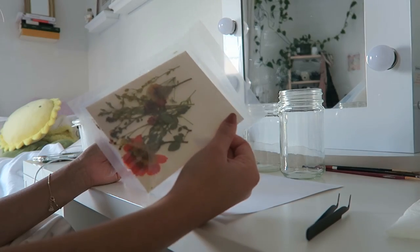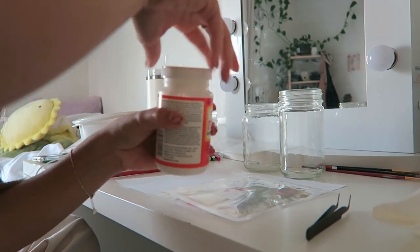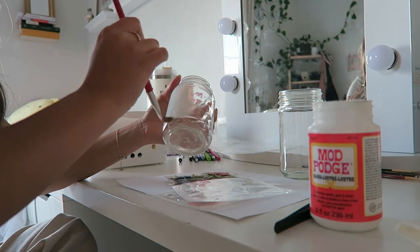I have my little basket of craft supplies and I'm excited because this craft is absolutely awesome — it is so stinking easy. You can dry your own flowers if you want more sentiment, like if someone gave you rose petals or a bouquet. But I bought some dried flowers on Amazon — I got a huge packet and I have so many left over from a different craft video. I am a person who loves to reuse jars. I use them to hold things like pens and makeup brushes, and I'm going to spruce them up with dried flower decals.